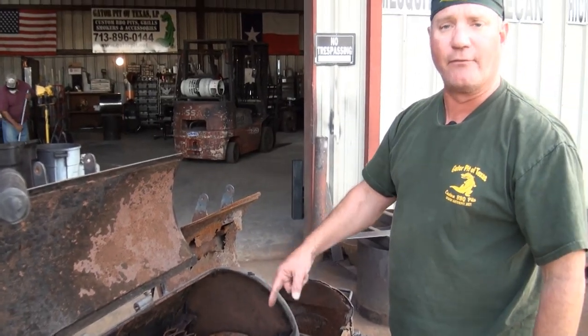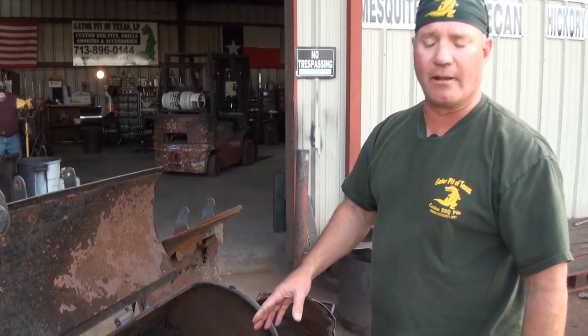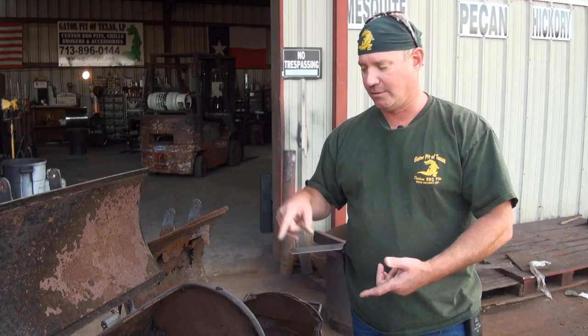This is what's going to happen to your pit if you don't give it a little tender love and care. You've got to clean these pits out. It's no different than if you buy a car and never change the oil — it's going to break, you're going to have problems, and it's going to cost you to fix it. Why would you expect your pit to be any different? If you don't maintain it, it's going to break and it's going to cost to fix it. Change the oil in your pit. Get rid of all that junk out of it. Make it last.